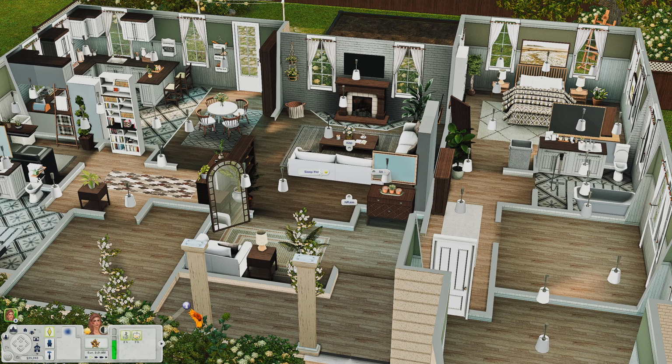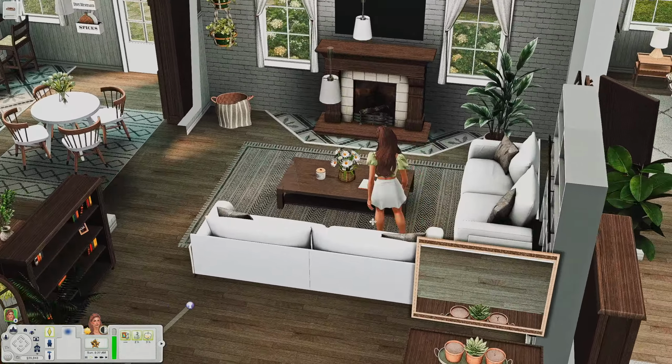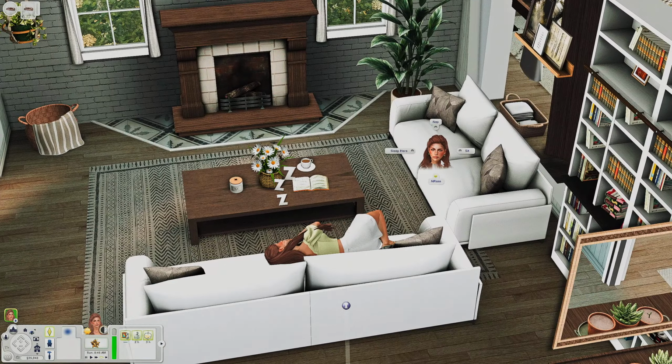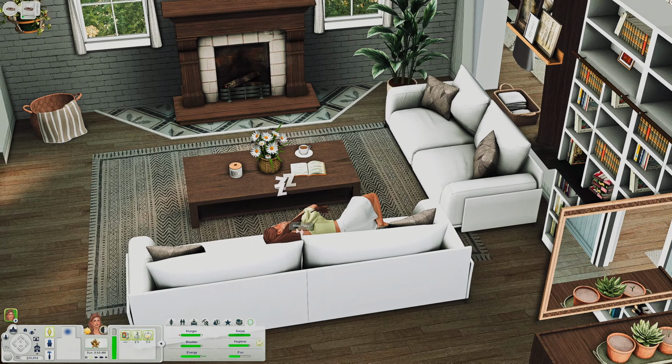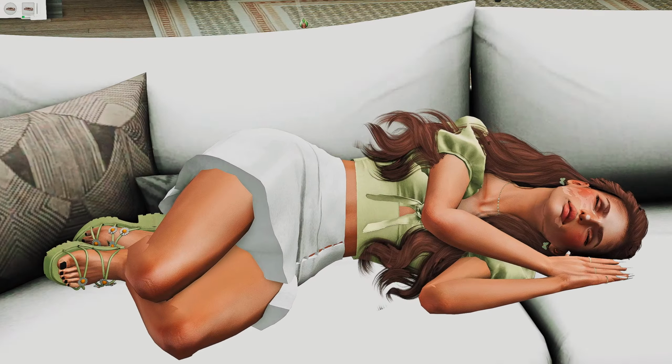So yeah, when you click on a couch, you will have the sleep here interaction. So yes, she is going to sleep on the couch, and I love this mod because I hate that you can only take naps on the couch and it barely does anything for their energy. So yes, now she is just sleeping on the couch.